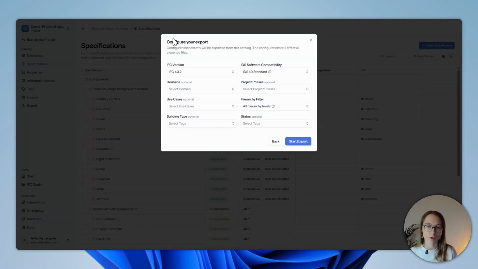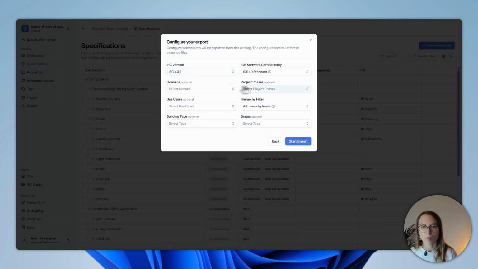Because we never only have one IDS file in our project, because when we check a model against one IDS file, we always check it against the whole IDS. So when we have different project phases, we will need a different IDS file for each project phase. When we have different domains, then it multiplies by the domains, and when we even want to differentiate by use case, then it will also multiply by use cases. And that's why a database solution like LastBIM makes a lot of sense, because there you can manage all the requirements at once, and then you can extract those requirements into the IDS file that you need at the moment.